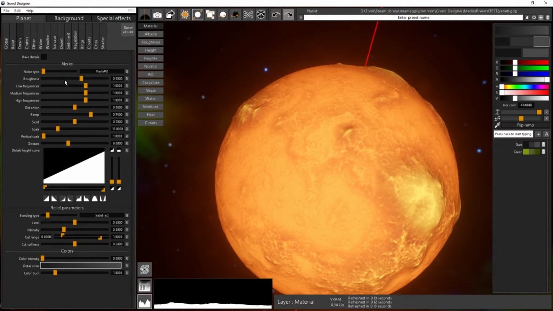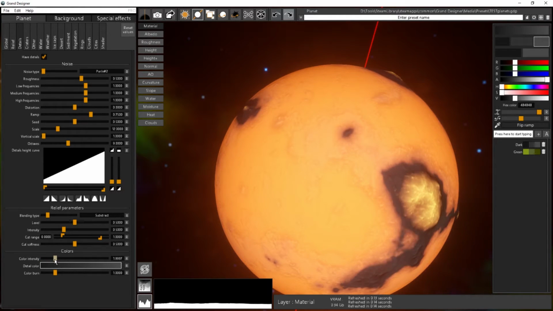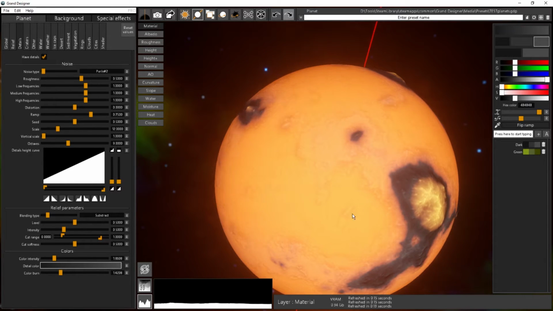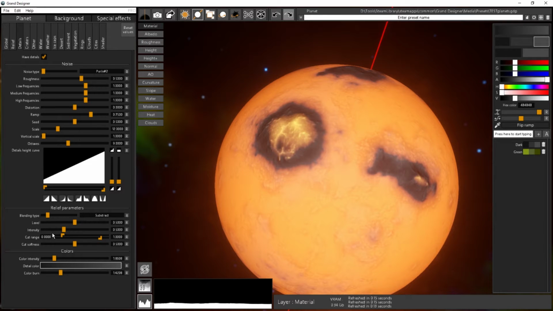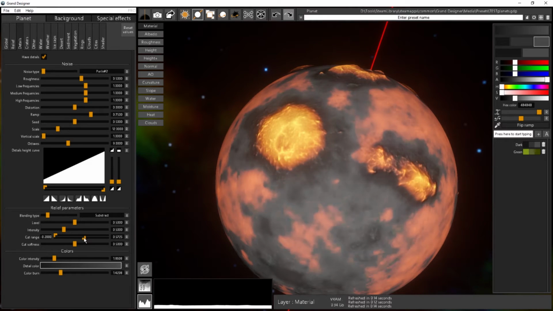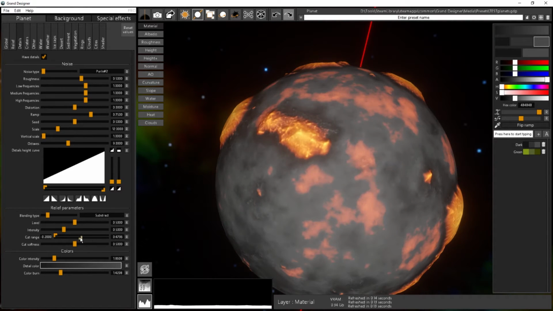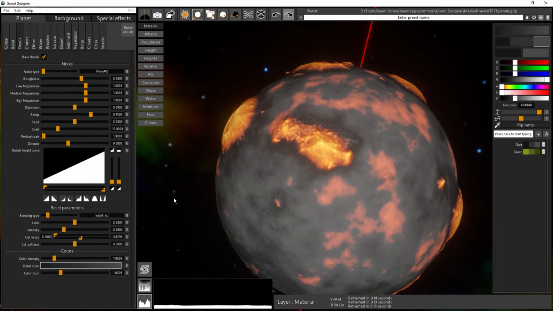secondary layer, so a detail here. So I will increase the color intensity to really focus on that part. I will try to add that in the lowest part of the mountain, let's say, and I will also choose my blending type, which is really important depending on what you want.